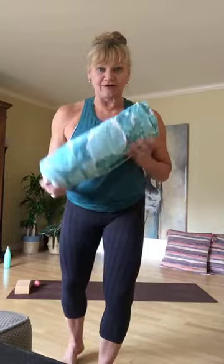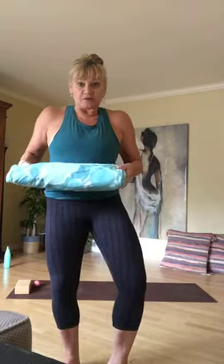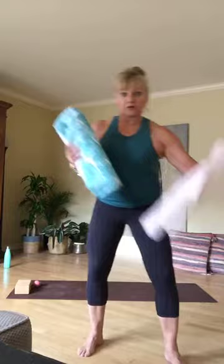But before you run away, go get yourself a beach towel or your biggest towel you have in your house, and then you're gonna roll it up so it becomes your foam roller. Now, if you have a foam roller at home, you can use your foam roller. But if we don't have a foam roller, I've just rolled up my favorite beach towel, pretend I'm on the beach today, and it's going to be a prop for enhancing some of the mobility that we'll get, especially in the upper body. So those are the tools you wanna collect before we get started.